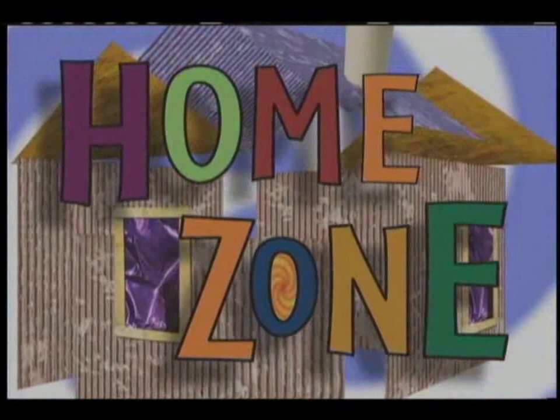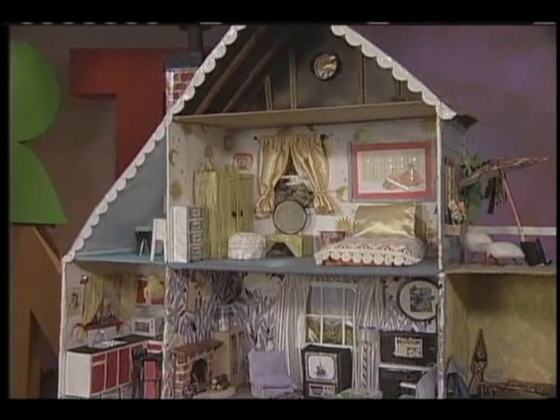This house is completely done. Everything is made from recycled material.